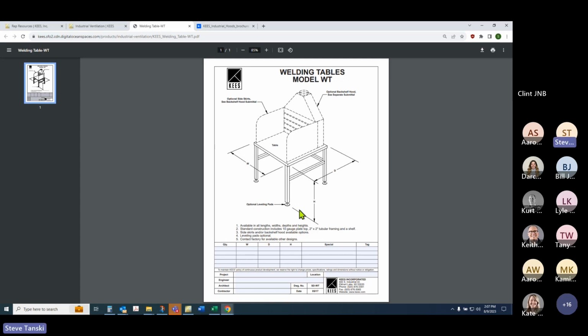Also, we can put in adjustable pedestals there so you can level things. We can make the vertical members either tubular steel or angle. I mean, we have lots of flexibility here. Typically, you'll see these painted before they go out, and available in all kinds of materials too.